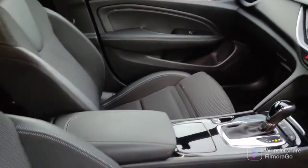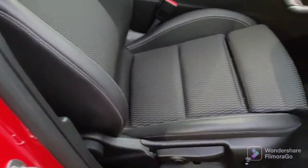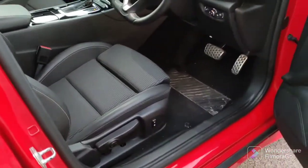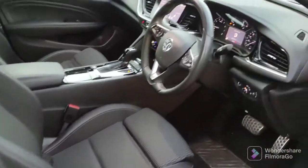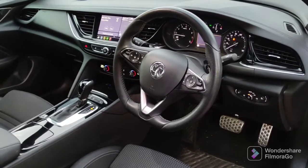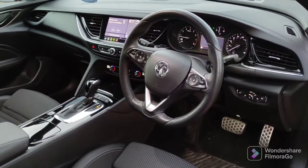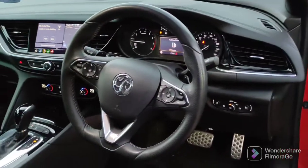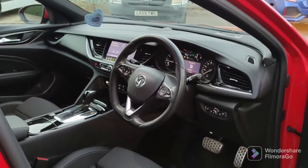And these seats, as you can see, the base pops out, so you get really nice under thigh support, and they're really supportive and hug you, so you get that nice comfortable ride and also get that sense of sportiness. But as you'll see from the drive I'm going to have, it's no BMW, but it is leaps and bounds ahead of what Vauxhall had in previous generations. You cannot believe that's the badge on this car. I mean, look at this interior, isn't it just a thing of beauty?